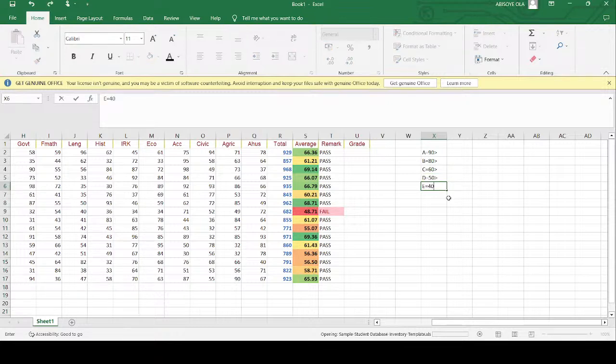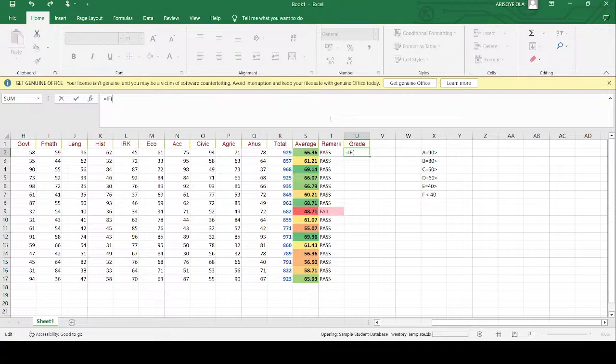Else if S2 greater than or equal to 50, I mean that would be 60, right? 60, then give it C. Else if S2 greater than or equal to 50, right?